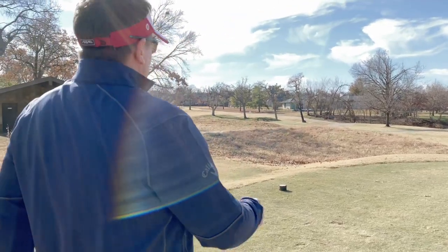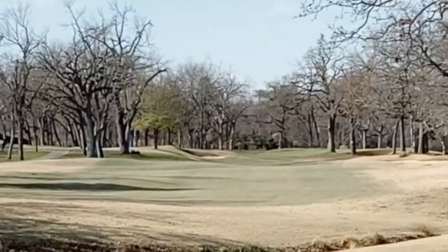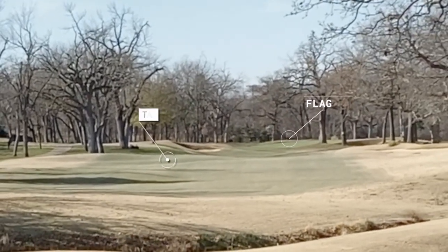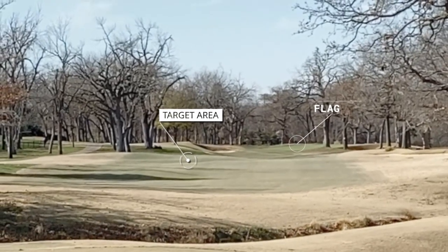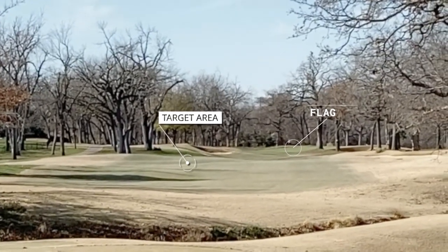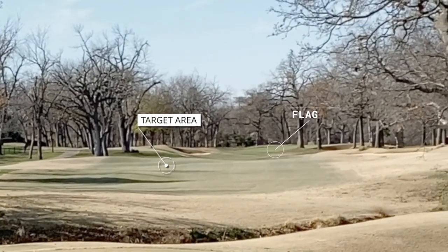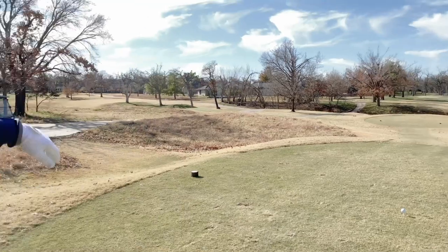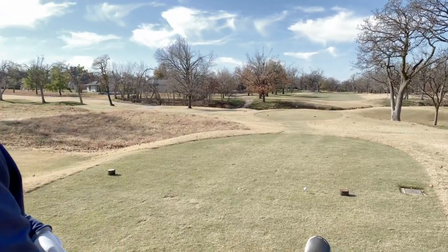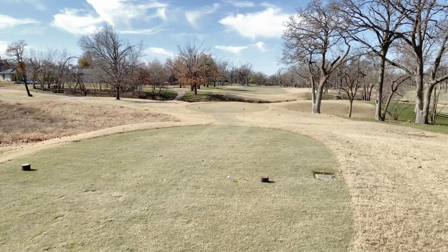Let me explain this hole. The wind's coming out of the left - you can see the flag blowing. You've got to keep this in the left side of the fairway to have a chance at the flag. It's middle to the left of the green, which is kind of opened up, but we're going to have a long shot in - could have 200 yards into this green. I'm going to try to keep it left half of the fairway. If the wind kicks it to the middle, that's fine. If we get out of here with a par, we are super excited.